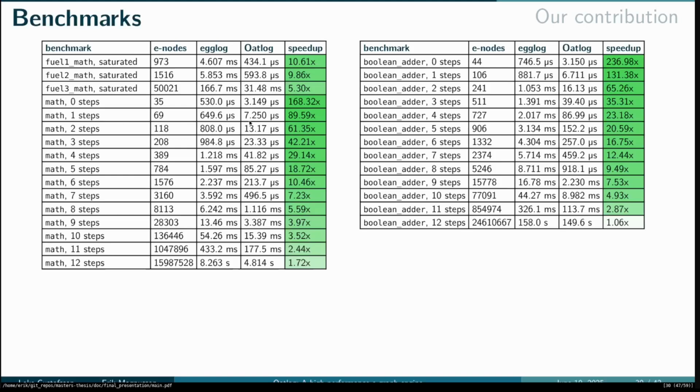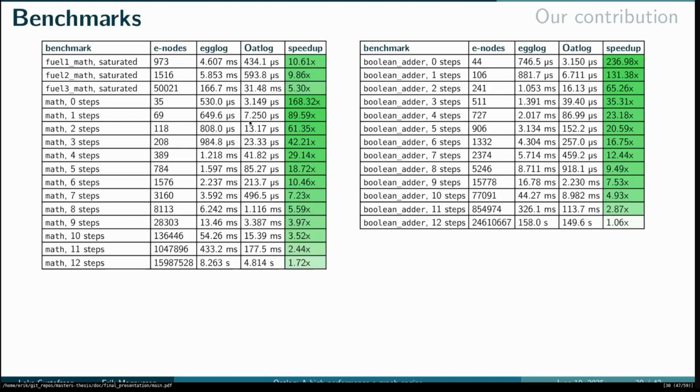The way we did the math is we added some things and a bunch of rewrite rules, and then we step through it. And in every step it grows. Math actually grows infinitely because it tries to solve integrals by partial integration arbitrarily deep, which doesn't converge. Math is the same benchmark that Egglog uses, so we're not cheating by using benchmarks made for our engine.